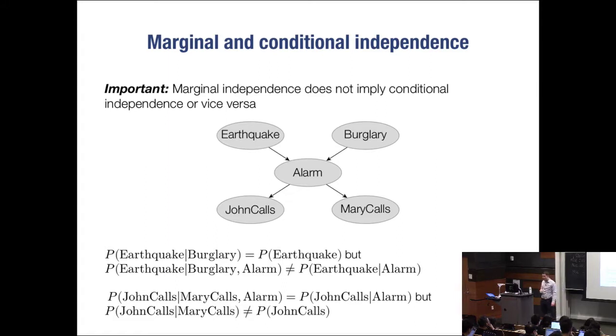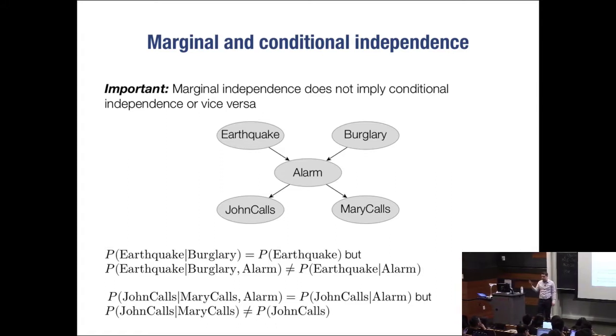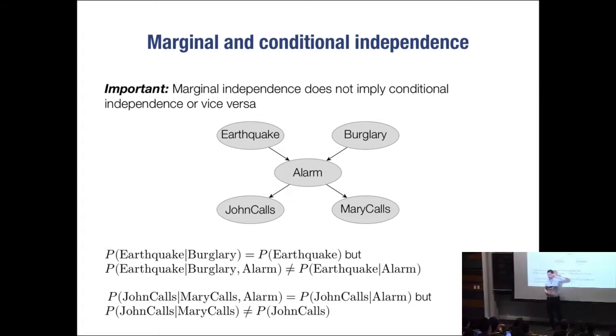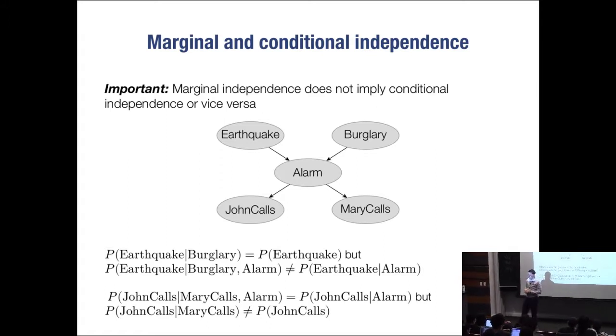So the story is, there's two rare events that can happen, an earthquake or a burglary at your house. These are independent events. There's just some probability of an earthquake happening or a burglary happening. Both of these, though, have a very high chance of setting off your alarm, like your home alarm. That's the top half of this chart, saying that the earthquake can cause the alarm or the burglary can cause the alarm. We're not going to worry about the actual semantics of what a Bayesian network is here. That will come much later in this class.